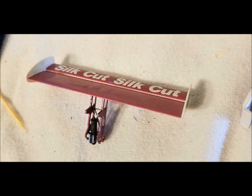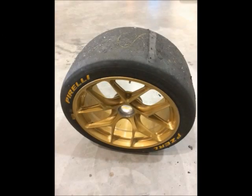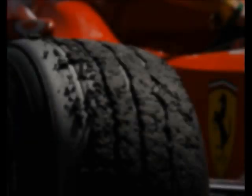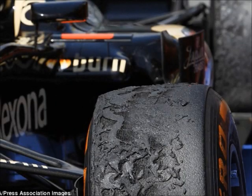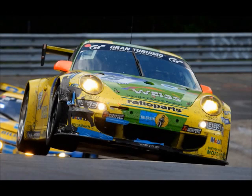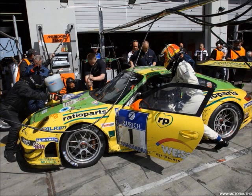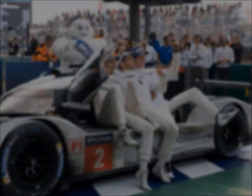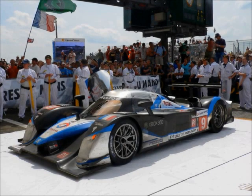We need to understand what happens at a racetrack so we can do the weathering accordingly. I'm showing you a couple of pictures of tires. All that crap on top of the tire — tires are made of a special compound, a special rubber that the hotter you get it, it melts. This way you create more grip on the track. Those little pieces get thrown everywhere, so other cars pick them up, leaving little black dots and marks. On endurance racing there's also a lot of smoke and dust that the car keeps collecting throughout the track.